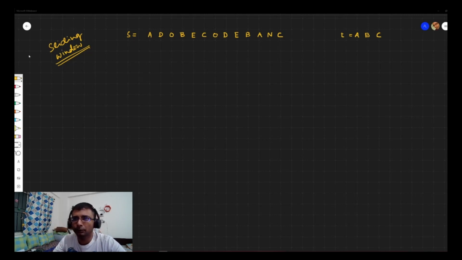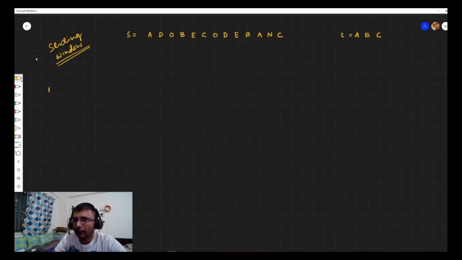So what we are going to do is, first we are going to create a map. I need to know when I have found all the characters that are present inside my smaller input, which is T. As you know, a map stores a key value pair. So here my key would be a string and my value would be an integer.